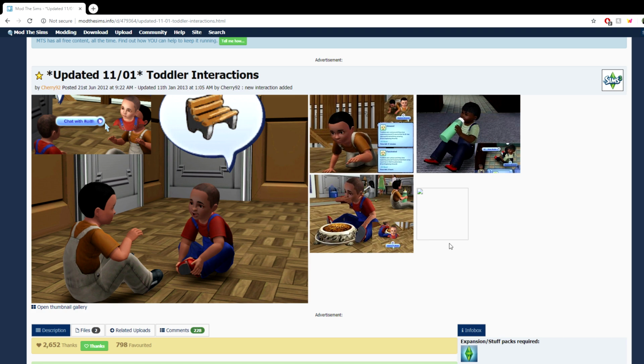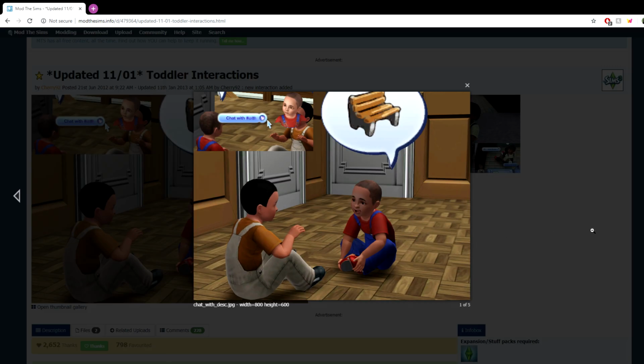So I thought it was really cool to have this mod around, because this mod actually has 4 different features. I'm going to show you guys what your toddlers are able to do. First things first, they are able to interact with each other. They can chat with each other, which really does open the door for your toddlers to become friends, and not just that, but lifelong friends.